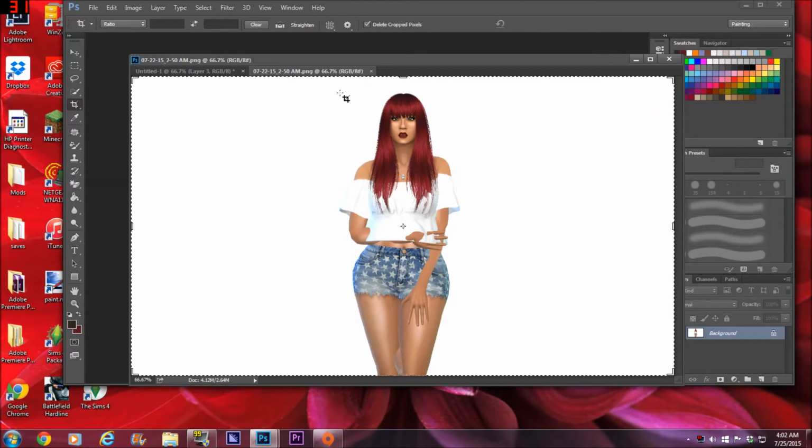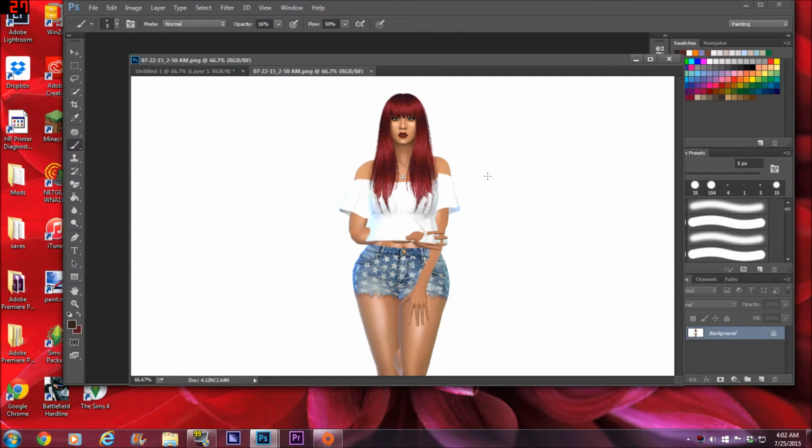I used blue because the overcast of this, if you look at the bottom of her sleeve, the white overcasts a baby blue shade. So I just always used blue. So I just took a blue color from her shorts and drew the lines of where I thought her shirt ended. And that's what I'm going to do.